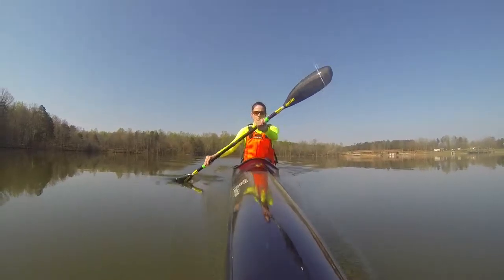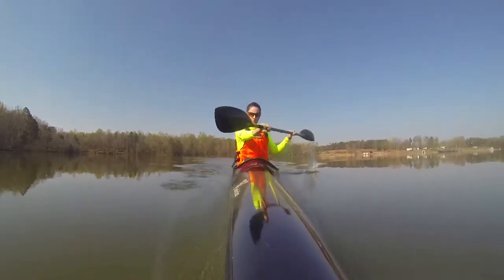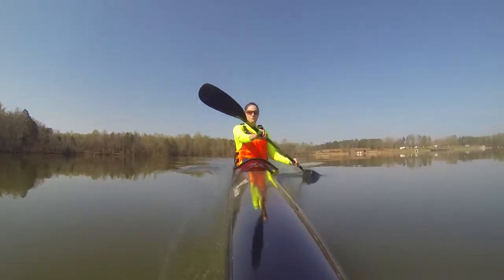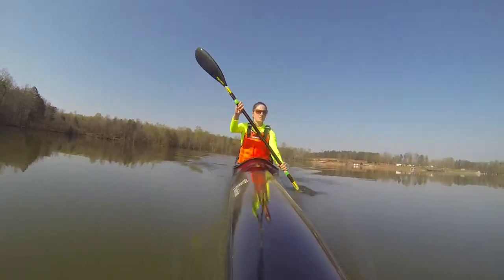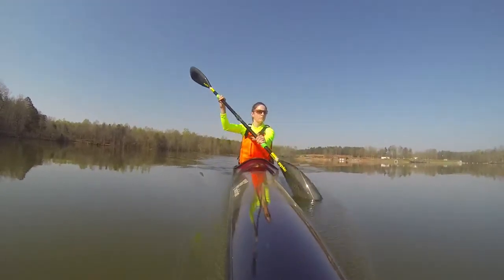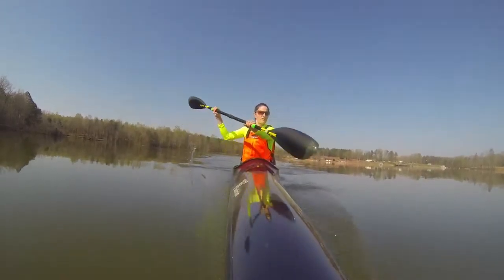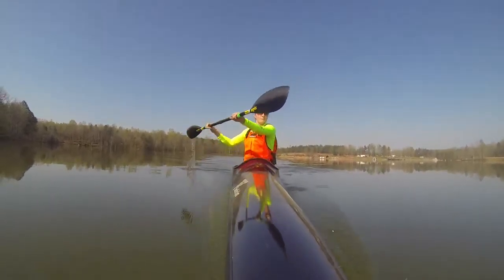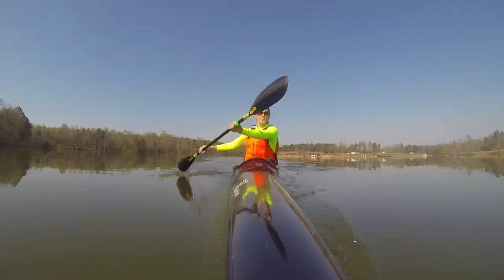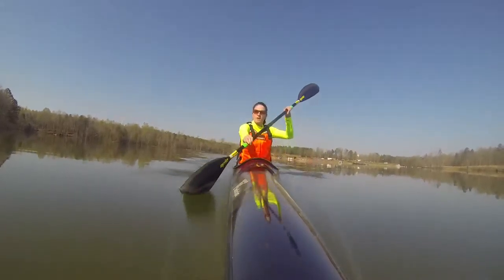I'm trying not to let either hand cross the body midline at all. And I noticed I'm dropping my hands now. I think I'm getting a little bit tired and I've started to drop my hands a little bit at the end of the stroke. Now I'm correcting for that here.